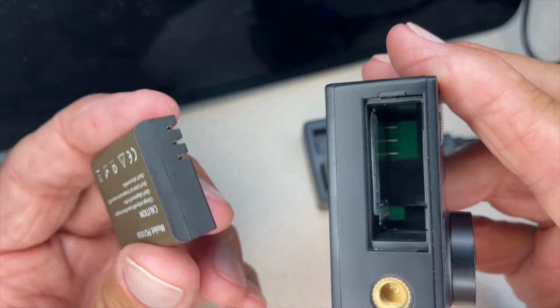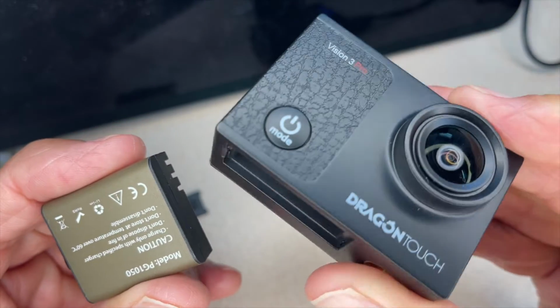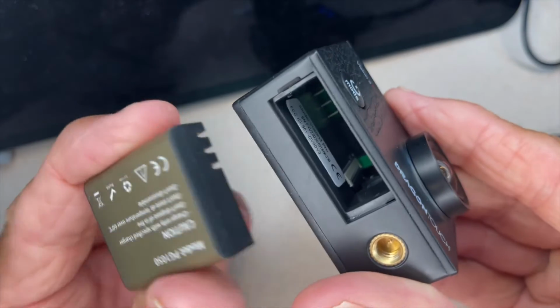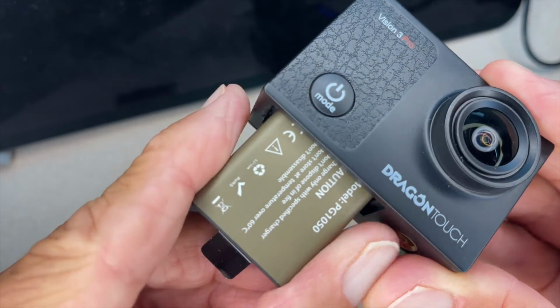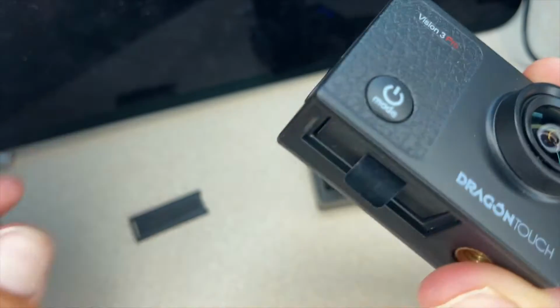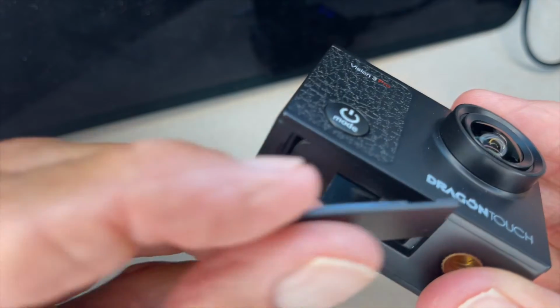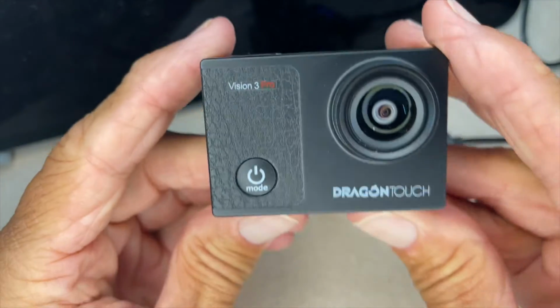If you look down in there, you'll see the way you got to put it in is when you have the camera facing this way, this part up, you're going to slide it in with the contacts down and the model number up. Then you're just going to push it in. That's the tab that you can pull it out with. You push it in like that. And then bam, you just take these bad boys here, smush them in there, squeeze it, and Bob's your uncle.